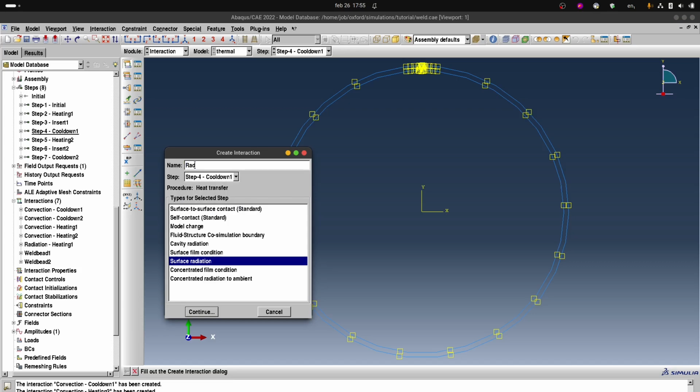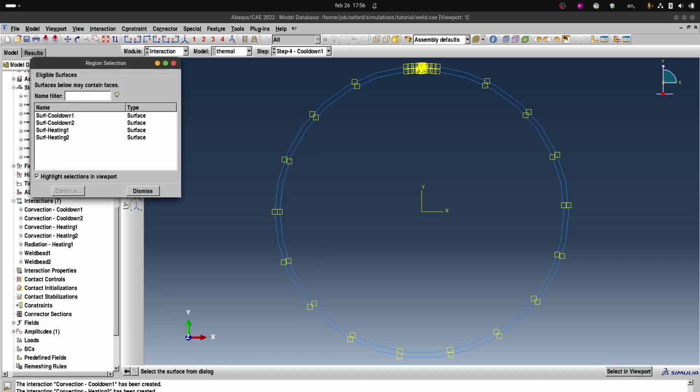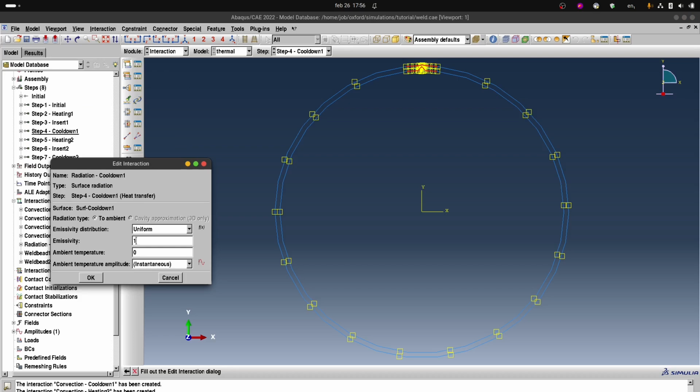So radiation cool down 1. Select the appropriate surface. 0.8, 20. Okay.